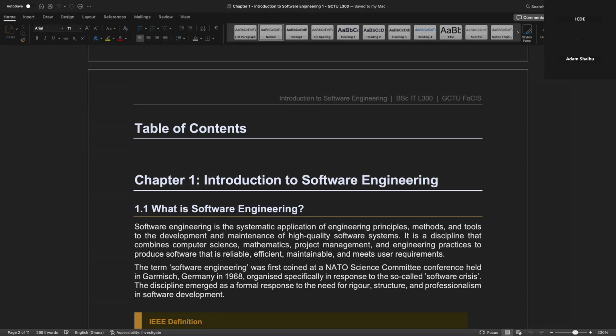What software engineering is. Then we'll go to software crisis and its origins. Then the types of software, attributes of good software, software engineering application domains, professional and legal responsibilities, and modern software engineering and challenges. Then we look at the software engineer as a professional. If there are any questions, let me know.